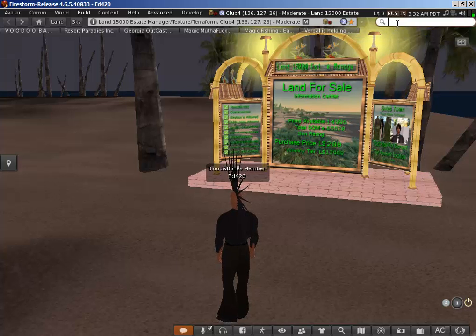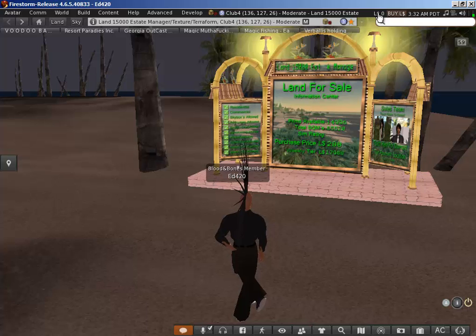You can search from here. Money is right here at the top. The in-game money is called Linden dollars, or Lindens. This is basically the same thing as this here, for sale, and the permissions for the parcel or land.